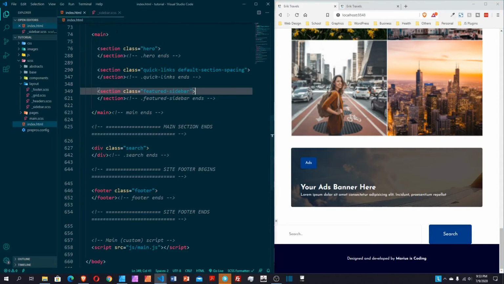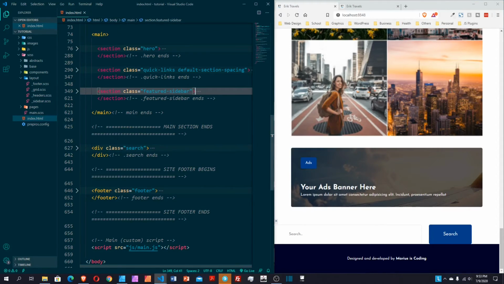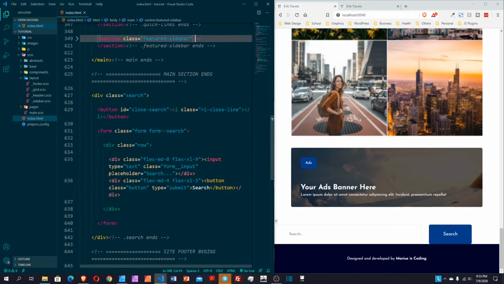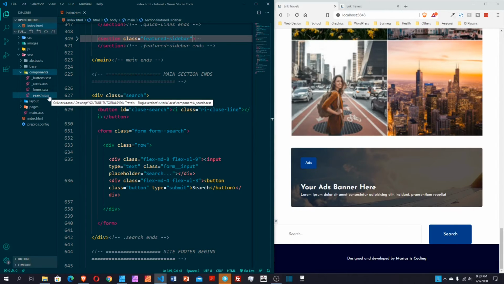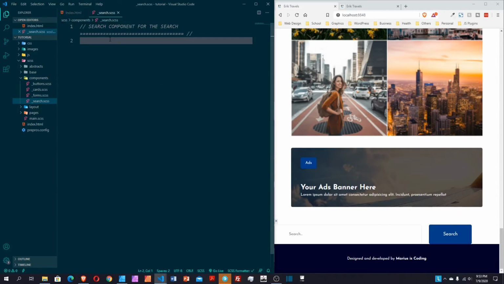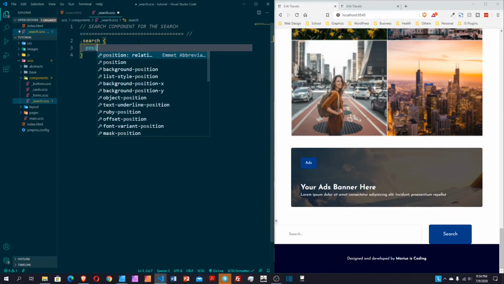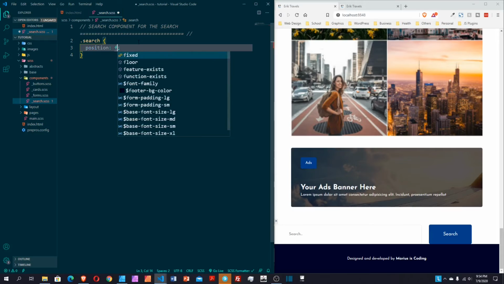Now let's take care of this, the search. So I'll close this folder and I'll close the sidebar, and we have the search right here that we want to focus on. So go inside your component and choose the search .SCSS, and let's get started. So say search. Set position to be fixed.